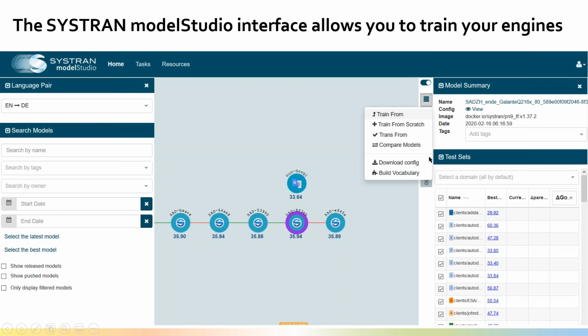When the training is complete, we assess the quality of this engine through automatic scores analysis, which is one thing, but also through human evaluation. So we can see here scores on various test sets, and we can have a very precise test set for a specific use case here in the list, so as to measure how well the specialized engine is performing on this typical content. And then have a look at the actual output as a human, as a linguist, to identify qualities and defects in the engine and try to fix these if possible.